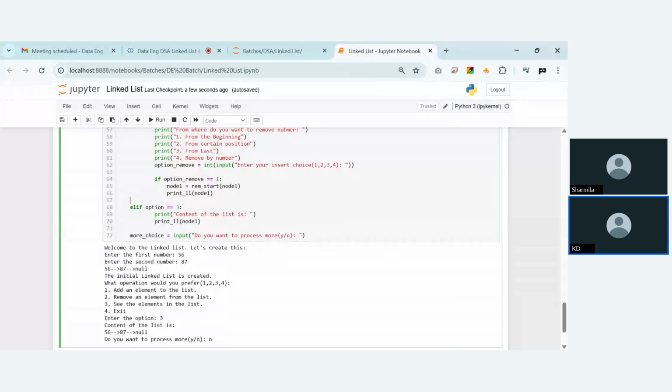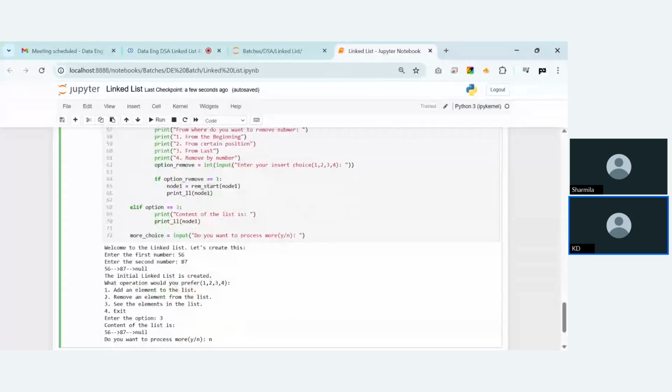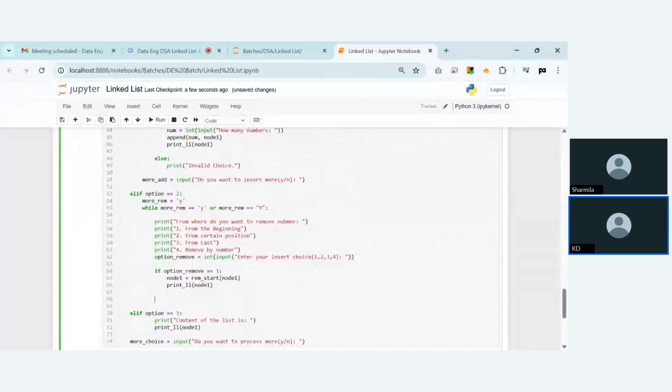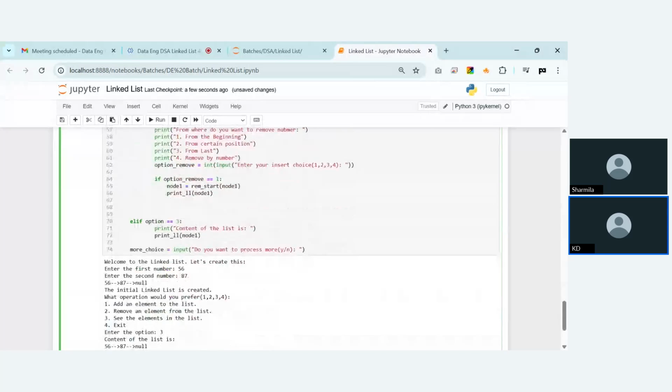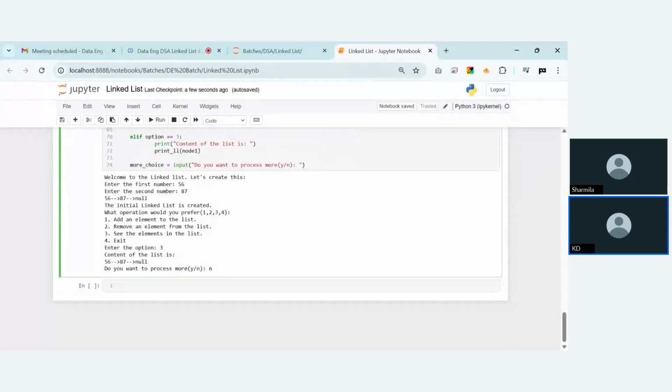And here again we'll give the option for more remove. Option more rem.